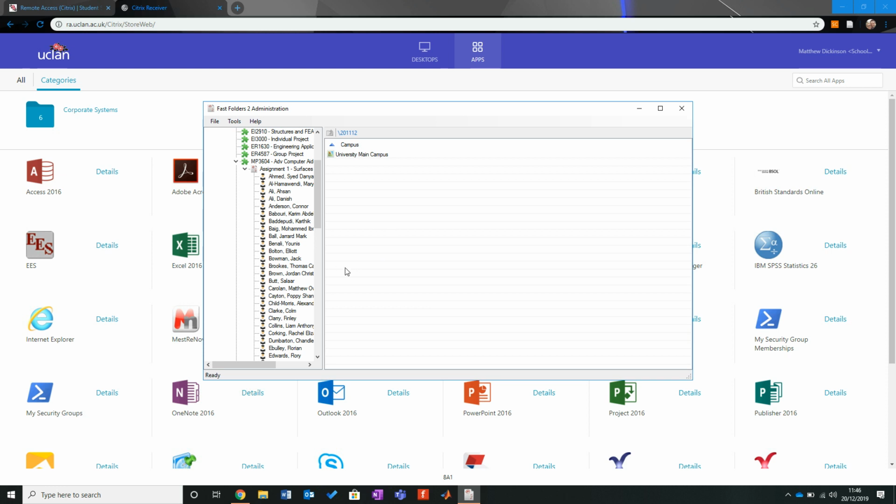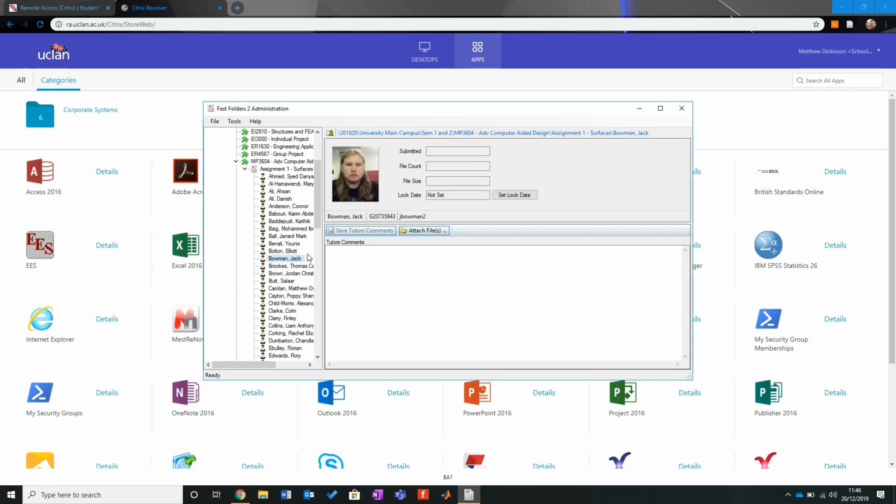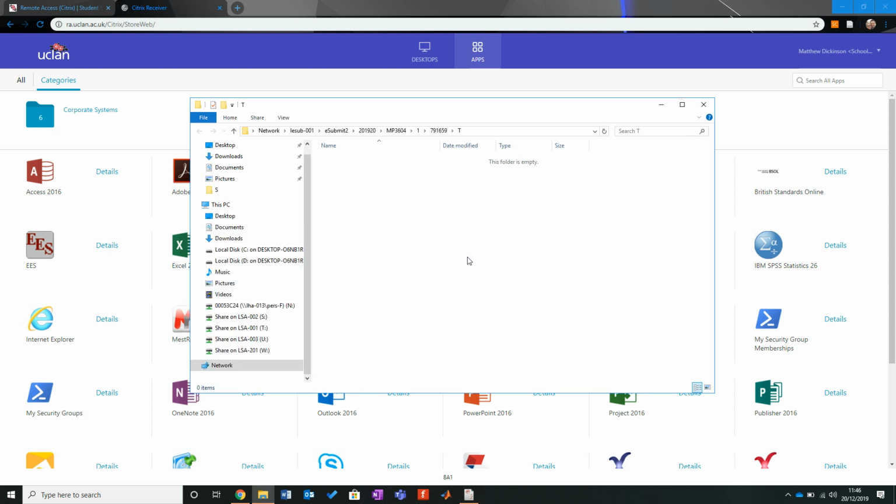So if I took Jack, but you'll be fine. See here how I've got attached files. Under my attached files, this allows me to open up what your submission would have been. So that's what in this state Jack submitted. Obviously, he's not submitted anything because the deadline hasn't happened, but this will temporarily hold that in its space. So have a go at it.